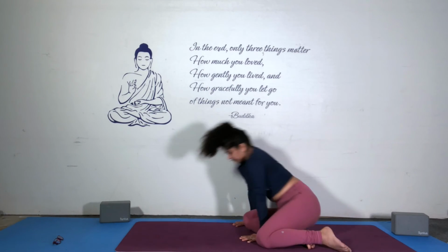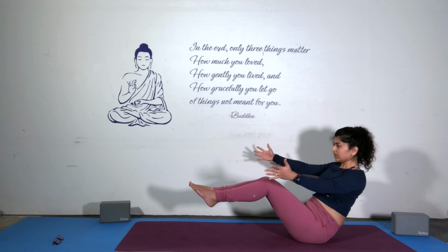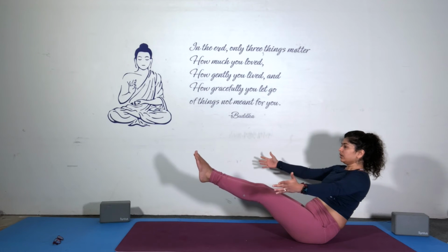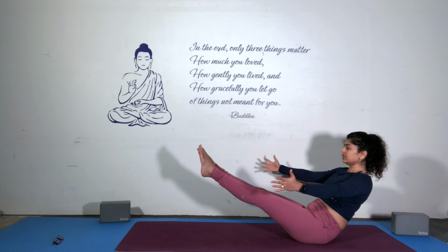And begin to bring both legs open in front of you. Bend your knees and lean towards the back. Lift your heels up in the air. If it's available, open your arms. Engage your core. Slowly begin to work your way to straightening both knees.